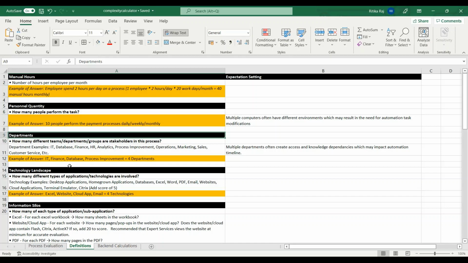And when there are multiple departments generally involved, the more tedious and complex this process becomes, considering that each department takes its own time, and the availability of these resources at a given time might not be feasible or possible. So this stretches the entire life cycle of this automation timeline.